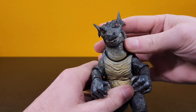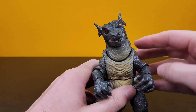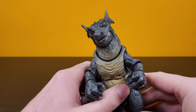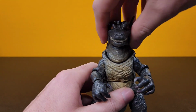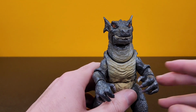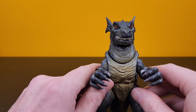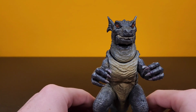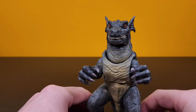You gotta love ball joints. That's what they're perfect for. Just having nice little expressions like this. Like now he looks confused, whereas if it was a hinge or something like that, you couldn't do those type of poses.